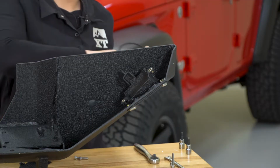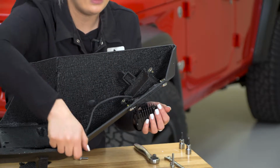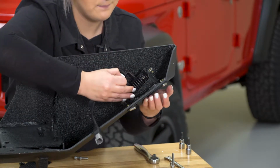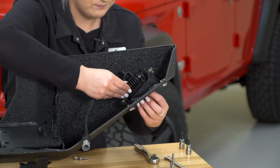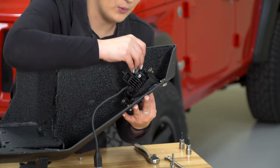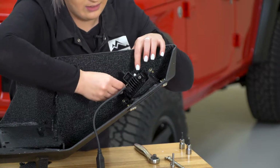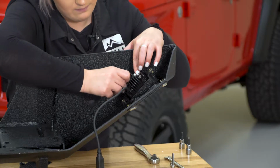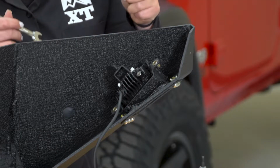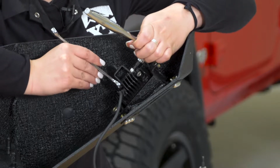So making sure that it's oriented the correct way, we're going to send it through the front here and line it up with the existing bracket. After it's lined up, we can take our provided bolt and stick that through. Then grab our provided nylon lock nut and thread that on. After that's in place, we can grab a 5mm Allen key and a 10mm wrench and go ahead and tighten that down.